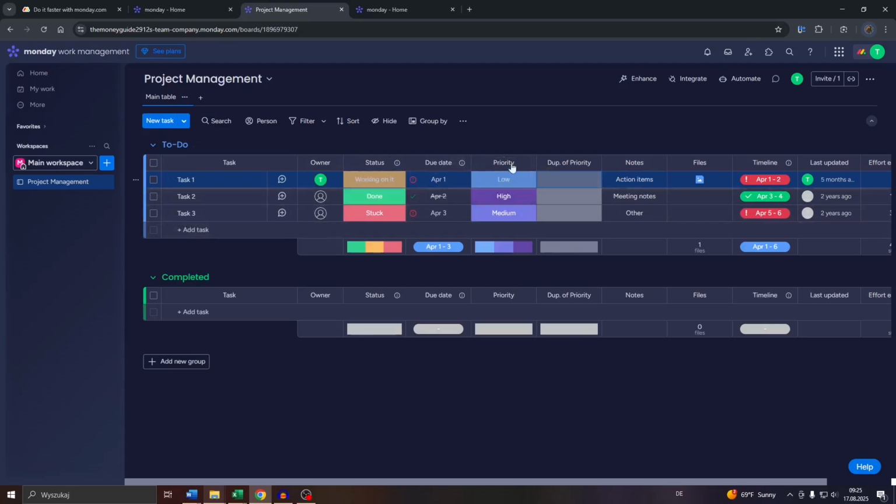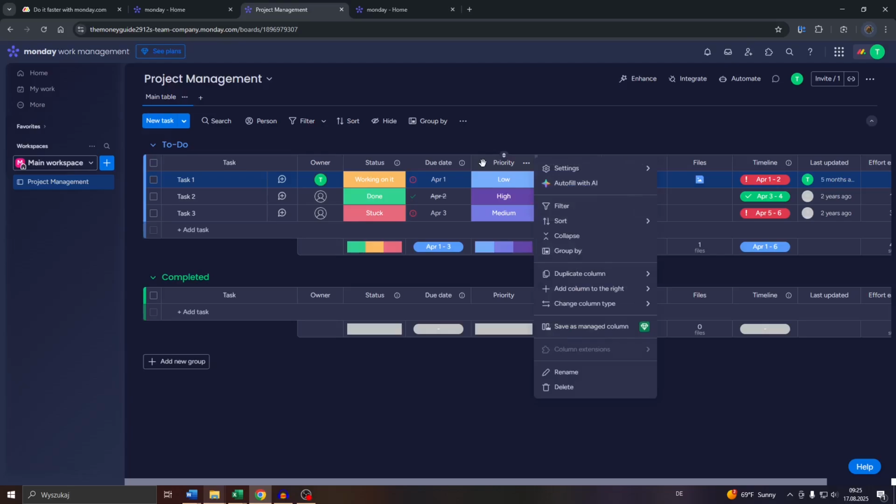It is actually very simple, guys. If you have a list like that, the fastest way to create a completely new status item like this one here, or basically an entire column, would be to simply duplicate one of the already existing status items or columns. So to do that, let me go, for example, with the priority column here. So simply right click on it. After that, hover your mouse over duplicate column and select whether you'd like to duplicate only the column or all cell values. So let me go only with the column because we don't want to apply the entire cell values.